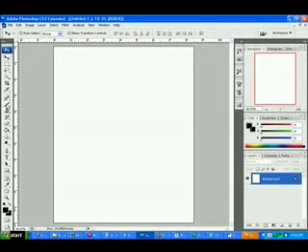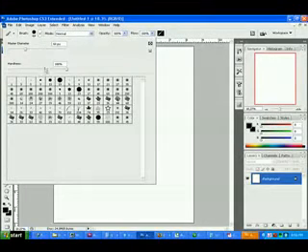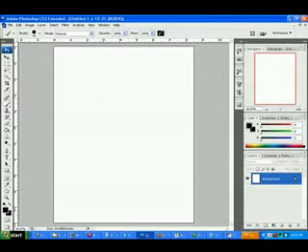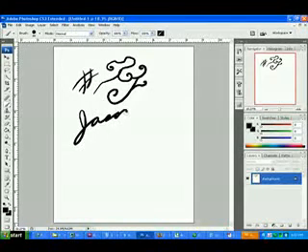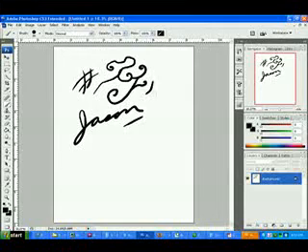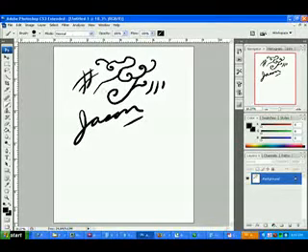And I want to doodle with several different kinds of brushes. You're going to have to learn the difference between the brushes. Okay, so we have hard brushes. We've got the 19, which is a hard brush. Let's grab the 19 and just kind of do some chicken scratch. Make some squiggles. Put my name out here. All right, so there's the hard brush.